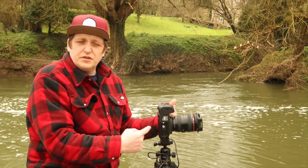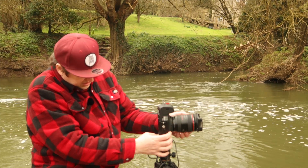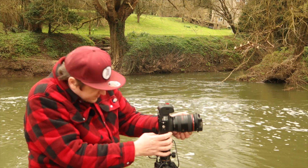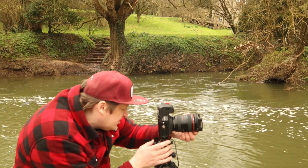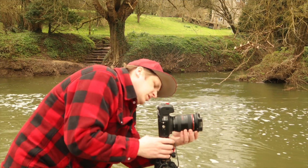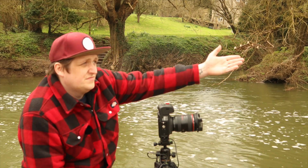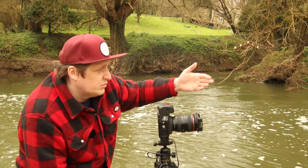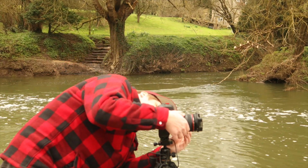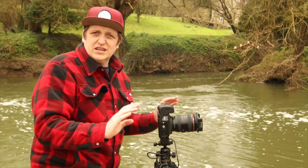So I always go into live view and then zoom in on the image to 10 times, and focus. Essentially I'm focusing to infinity because the Weir is a long way away from where we are, and I'll lock that by making sure it's in manual focus. It's now in manual focus, so it won't shift the focus when I take the photograph.